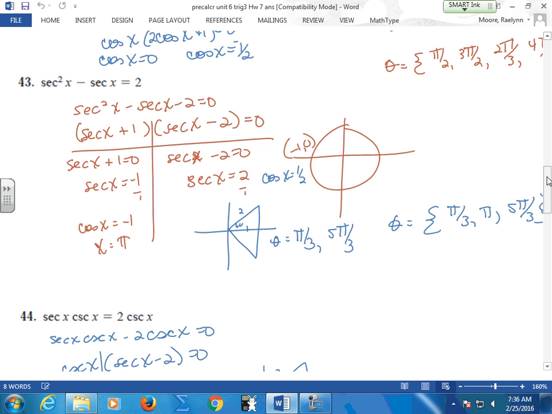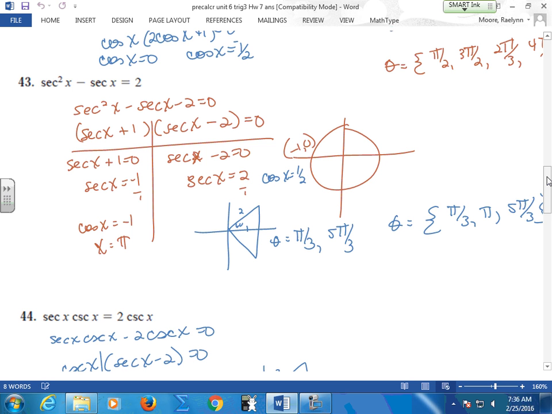They both share a secant, which you can't factor. You can factor it out of that side, but it's not going to help you any. But if you notice, if I replace it with like an x squared, I'd have an x squared minus x equals 2. I'm going to move everything to one side. Now I have a trinomial. If you tried to factor out the secant, you kind of got stuck after that. So think of it as x squared minus x minus 2 and factor it that way.